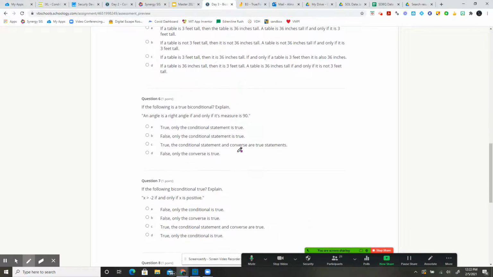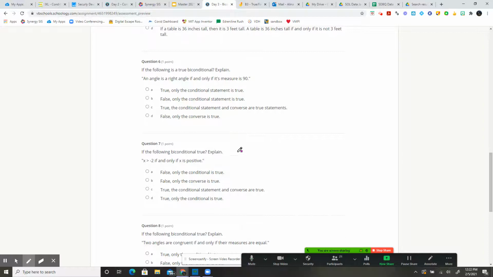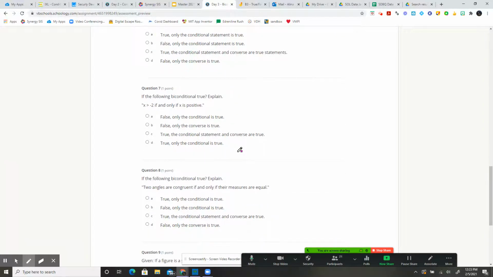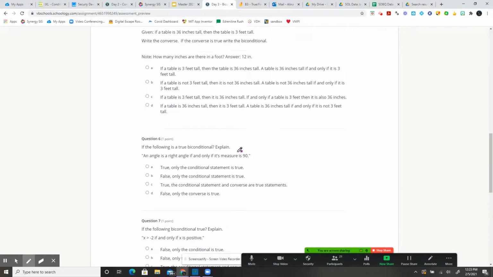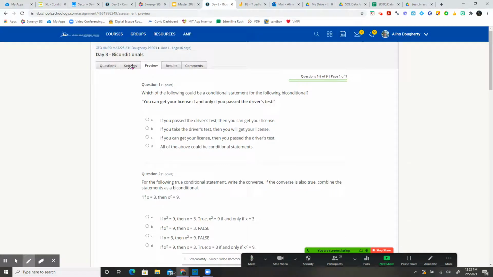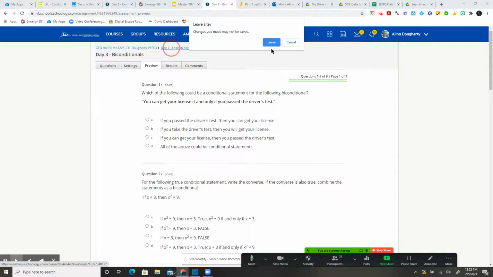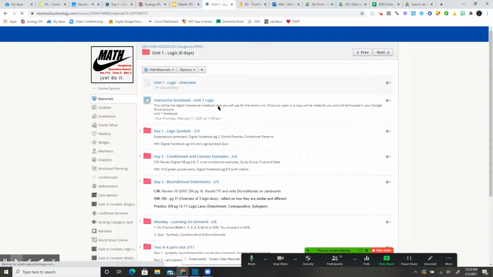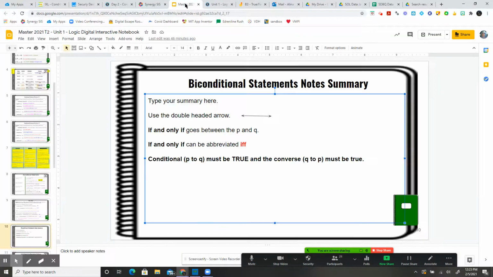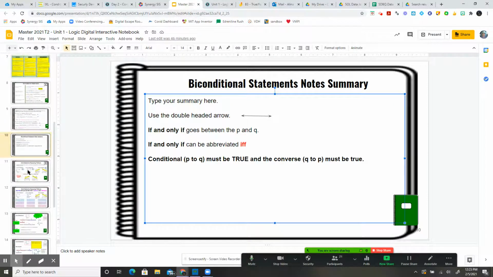Are there any other ones that anybody wants to talk about? I know a couple people were working through this. No? All right then. Let's meet at our digital notebooks for the last 15 or 20 minutes of class. So open up that digital notebook where we were working on the biconditionals, this interactive notebook right here. And I want to do a little bit more of your homework with you.